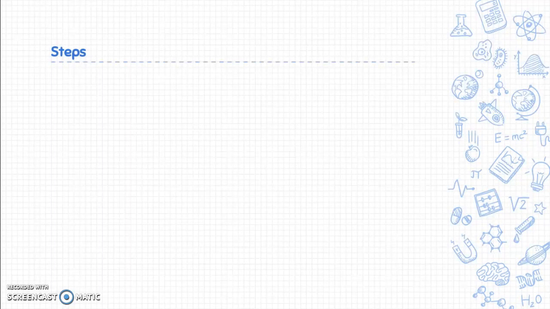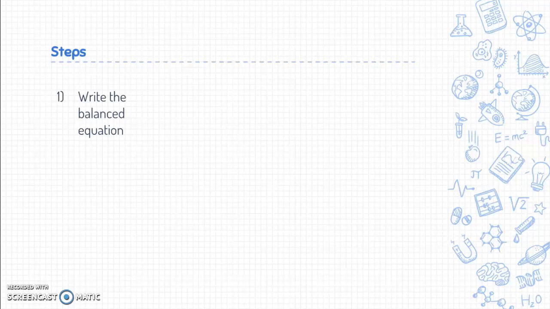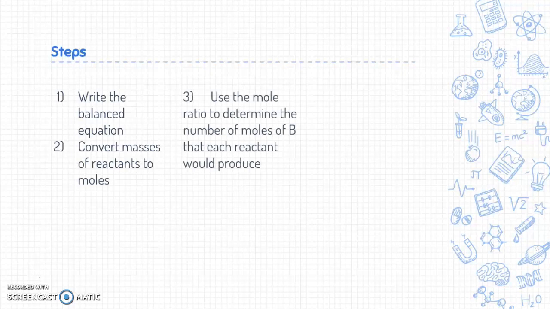Here is the slide with steps. The steps for a limiting reagent problem are almost the same. You have one extra little thing to figure out. But we're still going to start with a balanced equation. You're going to convert masses of reactants to moles. Now, in a limiting reagent problem, you're going to find that there are going to be 2 givens, not just one. You're going to convert both of those givens to moles. You're going to convert both of those moles using the mole ratio to find the number of moles of B that would be produced, that would be possible.